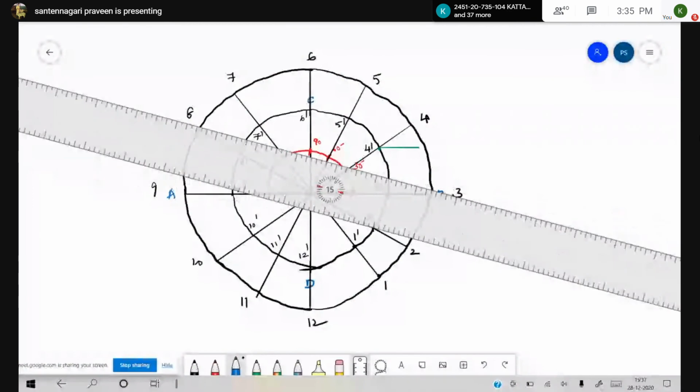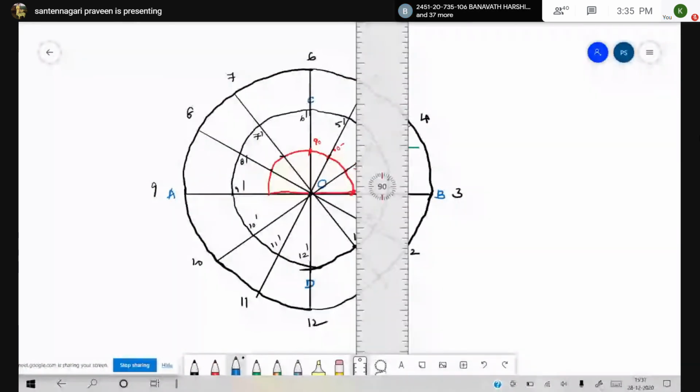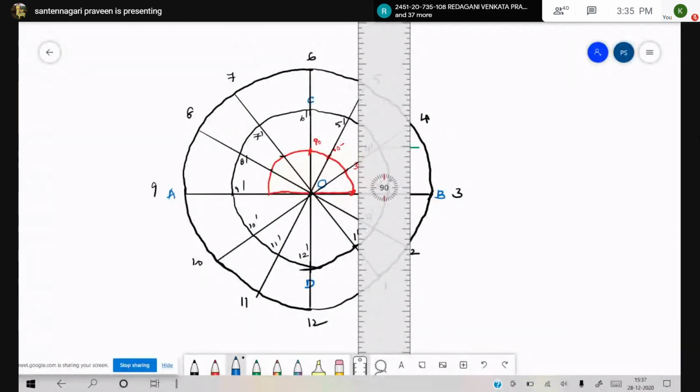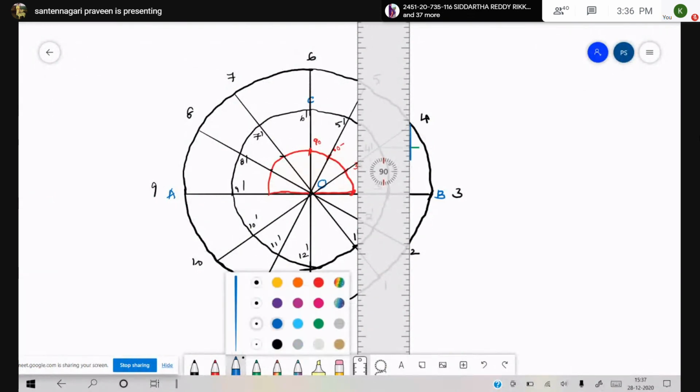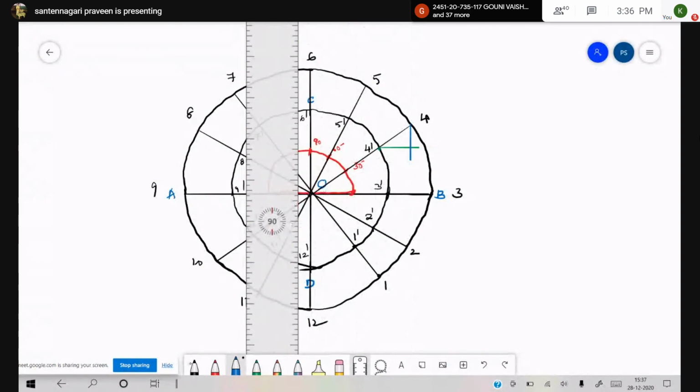Next, from the same 4 where your line intersects the major axis circle at 4, from that point drop a vertical such that it intersects the previously drawn line. What we have done is we have taken a point 4 dash and drawn a line parallel to your major axis up to some extent, and from the same 4 on the major axis circle we have dropped a vertical where it intersects the previously drawn line at 4 dash. This point of intersection is P4.